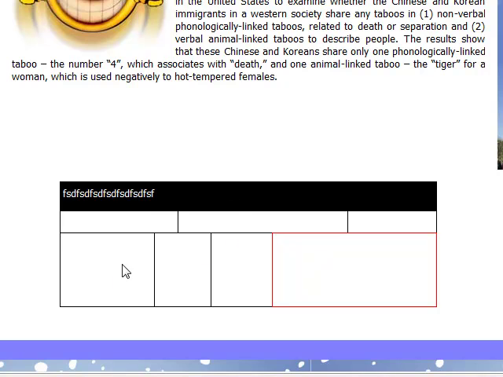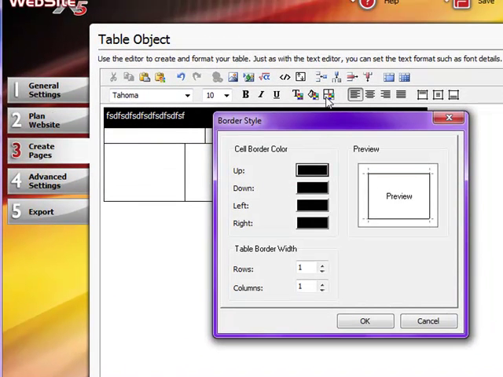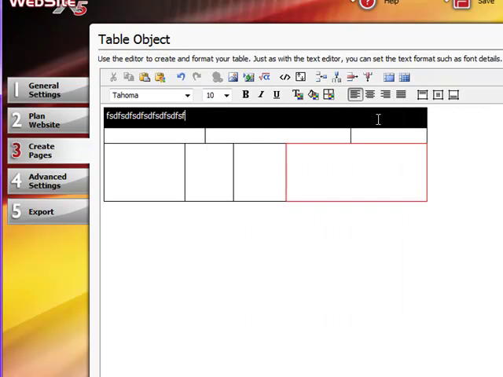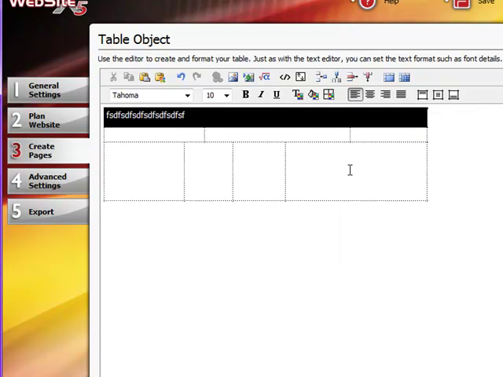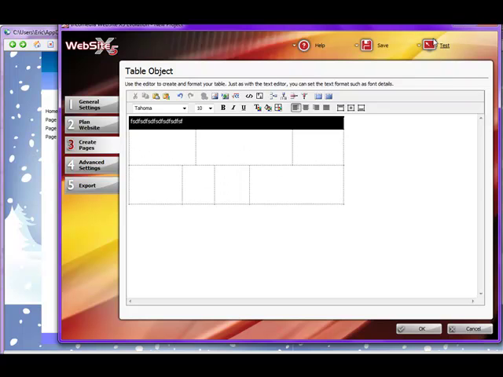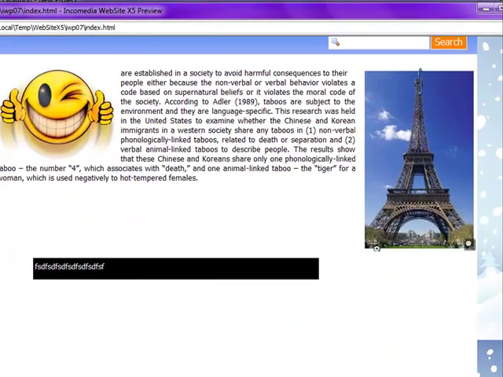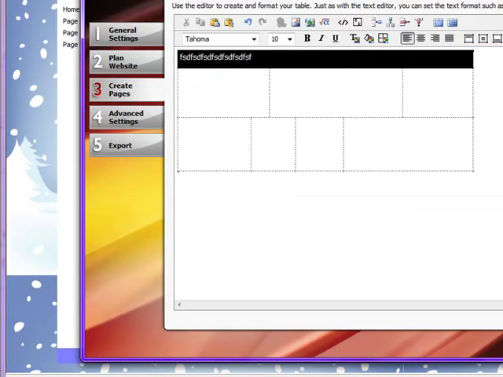Say for example, we didn't want them to be visible. This is very easy to fix. We click on the cell, the first cell, at the top, and you can see table border width, we set it to 0, and now they aren't visible. We can see them in order to be able to add our content and our images and all that stuff, but people, once we test it, aren't going to be able to see them. So that's a very good way to make your website look more professional.